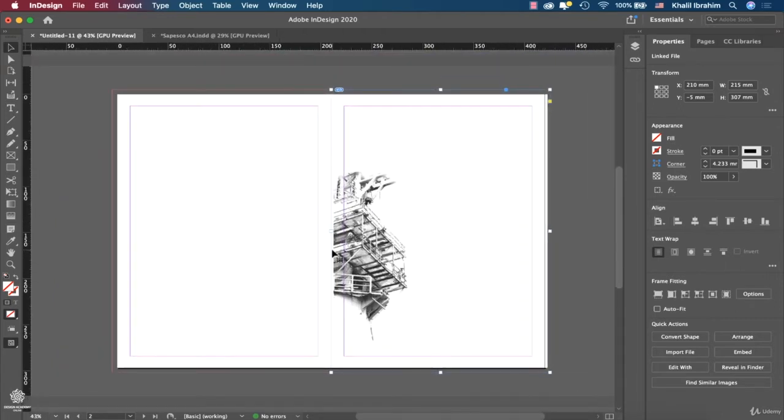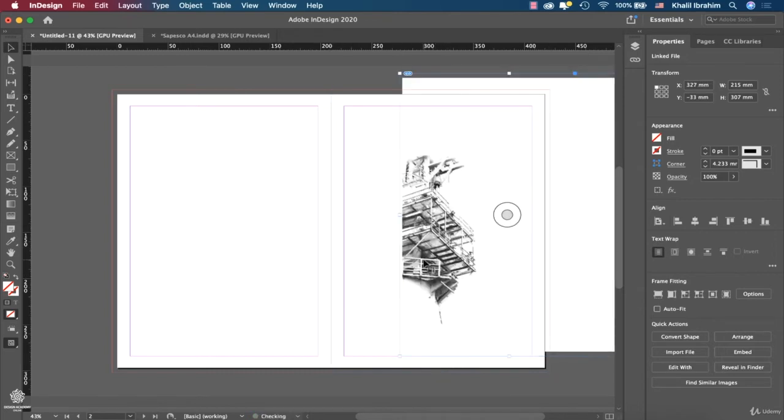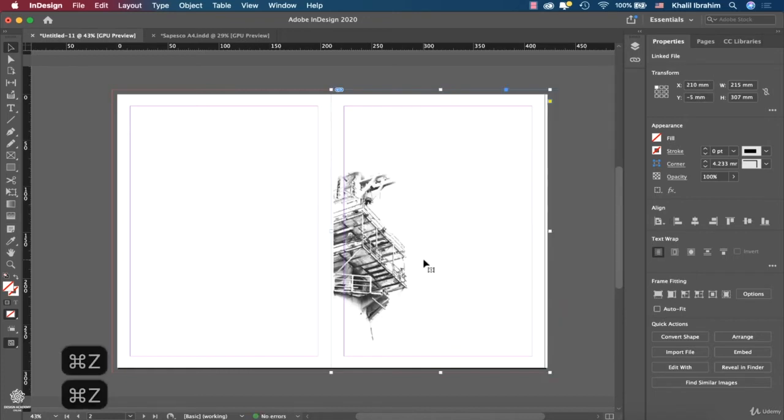And let me tell you guys how that frame is working. That's basically a clipping mask. So if you drag your frame from any side like so, it's gonna be clipping your image. It's not gonna be transforming or cropping your image. It's just clipping your image. You can get it back again by dragging that slider all the way to here. And if you're going to move your frame, it's gonna be moving your image as well. But let's undo that, Command or Control Z twice.